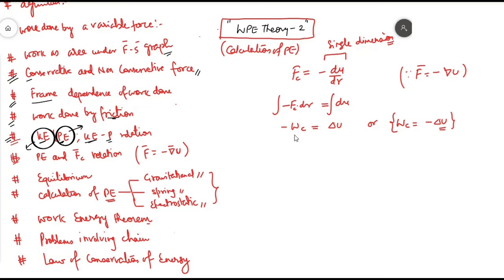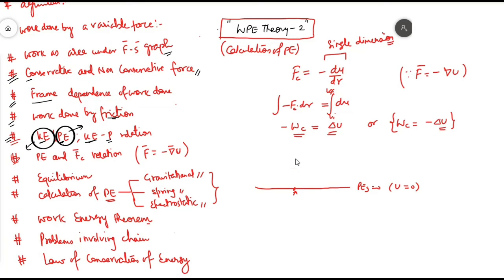and I'll take the integration on both sides, and this is going to be the negative of the work done by the conservative force, and the integration of du is going to be delta u, or something like ui to uf. So this is uf minus ui, or I can also write work conservative is minus of delta u. So I'll take the simplest case. Suppose this is my PE, g is equal to 0, so at this level my gravitational potential is 0, or you can say u is equal to 0.